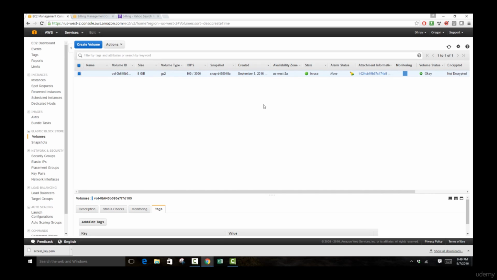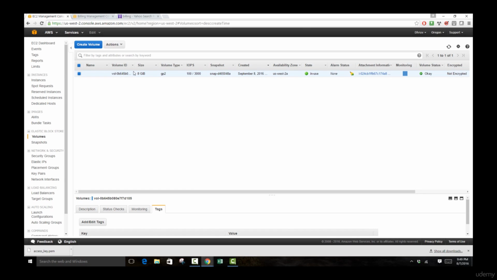The volume that is running currently is the root volume that we had specified when we launched our instance. The root volume was the volume upon which we have the AMI installed. The AMI is, if you remember, the operating system, so a combination of that and the software packages that are installed on top of that operating system. All of those things are being processed by our root volume here.